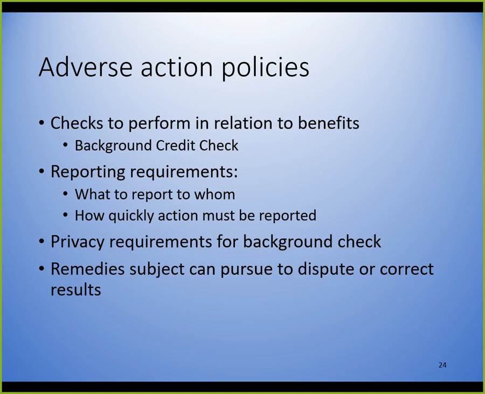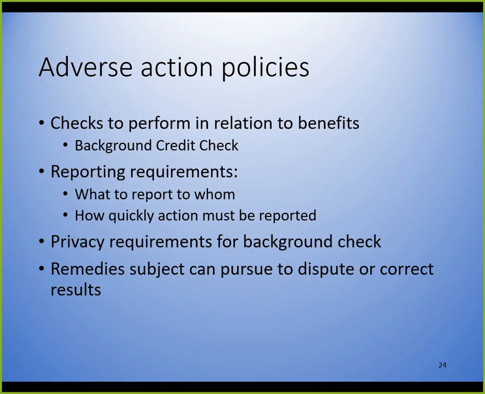Adverse action policies, checks to perform in relation to benefits, background credit check, for instance. And this would be, obviously, we're back to kind of the individuals. What are we going to do? And then the reporting requirements, what to report and who do you report it to? How quickly an action has got to be reported. Privacy requirements for the background check.